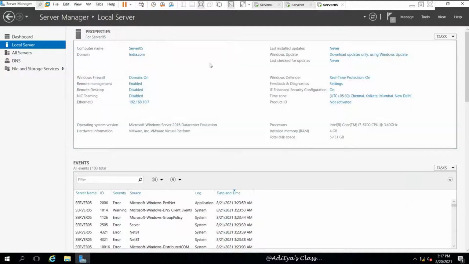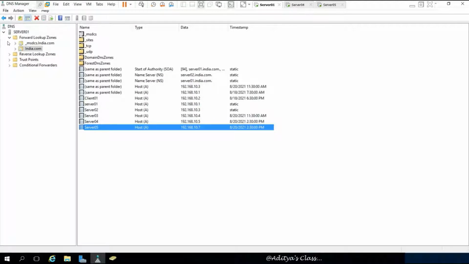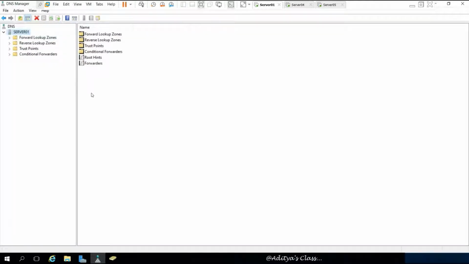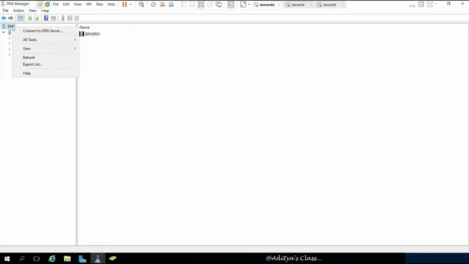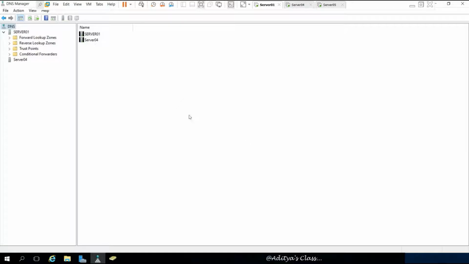Now, if we want to manage DNS server 4 and DNS server 5 from a single window, we can do it. In server 04, open DNS console and then right click on DNS, say connect to DNS server, select your computer name which is installed with DNS in our domain. Now I am selecting server 04.